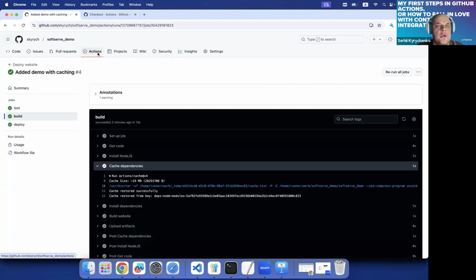So this thing works only in GitHub repos. You just can't run these things locally. GitHub Actions can only run on GitHub. You can't run workflows locally.